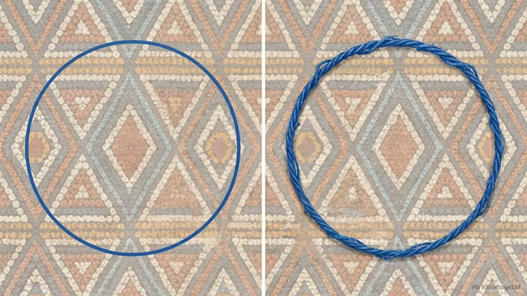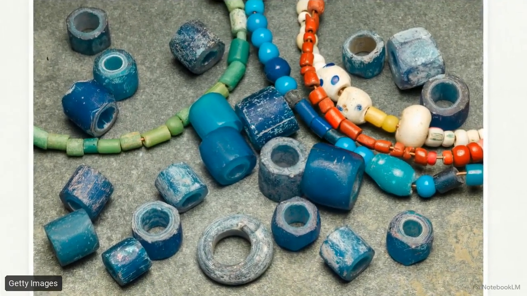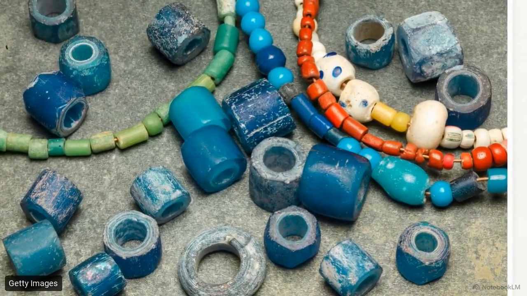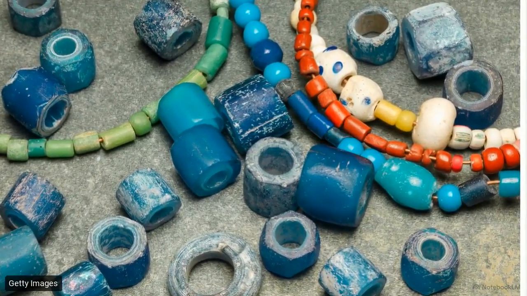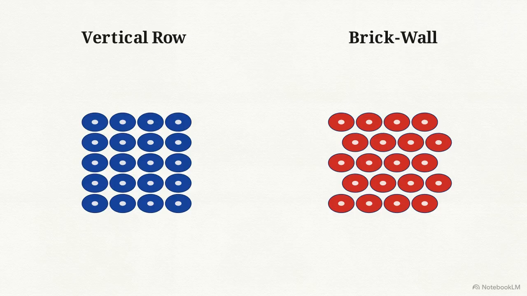Theoretical mathematics assumes perfect conditions. Physical craftsmanship has to contend with material constraints. Glass beads are an imperfect medium. They vary wildly. Some are spherical, some are ovoid, and their sizes fluctuate depending on the color of the glass. To build their grids, the weavers utilized two distinct threading techniques, aligning the beads in straight vertical rows or staggering them in a shifted brick wall formation.